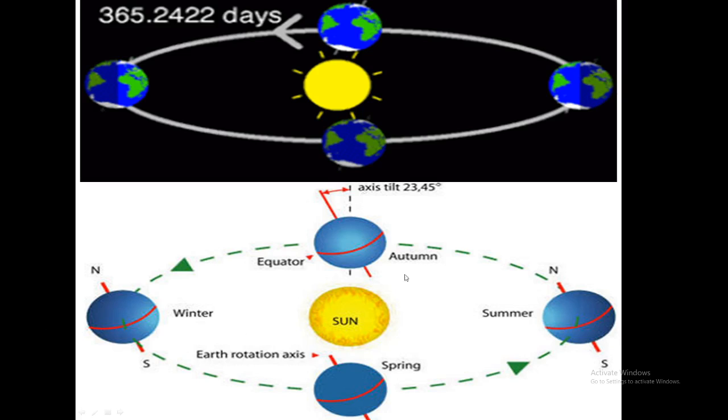Between the summer and winter season there are about 6 months in a year, right? It means when it revolves once around the sun in a year, we get only one summer season and one winter season. It takes near about 6 months to get the next season. But in between, it moves slowly, so another season comes, that is the autumn season and the spring season.